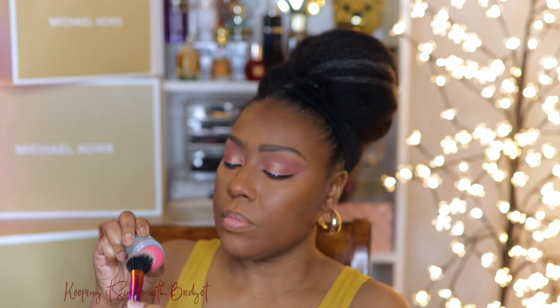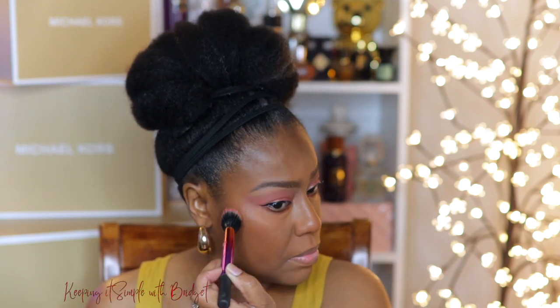So now I'm going to go in with a cream blush, and this is by Milk Makeup. Very, very creamy. You've got to be careful with cream products when you're applying them over a powder. You can apply a cream over a powder or vice versa, you just need to make sure that they play well together. Some creams don't play well with other powders, but most times I never have a problem. I'm only giving a light wash of the blush.